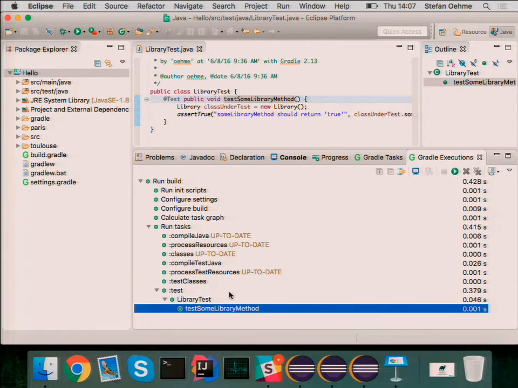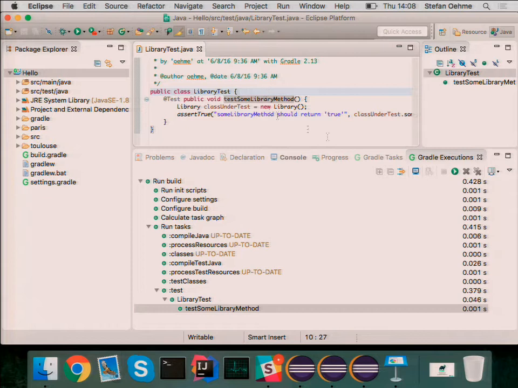So this is really useful, because if you do run as JUnit test, that might work for simple unit tests that really have no setup, no tear down. But often you need to start a web server first before you can run your integration tests or set up a database or whatever. You have Gradle tasks for those. You have set up everything in your build, but Eclipse doesn't know about it. So if you just say run as JUnit test, your tests fail because, oh, you need to start the database first, right? By using run as Gradle test, Gradle will execute everything that it knows about. So it knows, oh, I need to set up the database, then run the tests, then tear down the database. So it's a much more productive way of working with your tests and with your build.